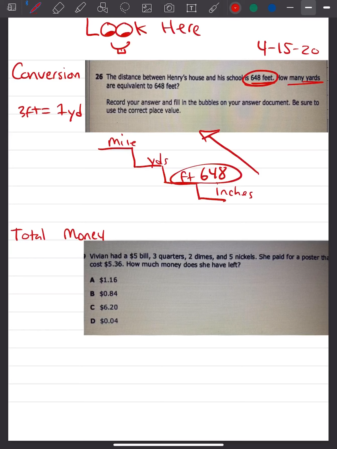So if you remember from class, guys, if we're going from a small, so think small right now. I'm going to give you a little drawing right here. Think small. And we're going to go to big. What does that mean? Notice how your arms are now out. What does that look like? It looks like division, right? So we're going to have to divide. We're going to divide by what? Well, remember the number that we brought in from our reference material chart? We're going to divide by that. So to solve this problem, guys, all we have to do is divide 648 by 3. Okay? Once you divide that, it's going to give you your total of yards. And that's how you do conversion.